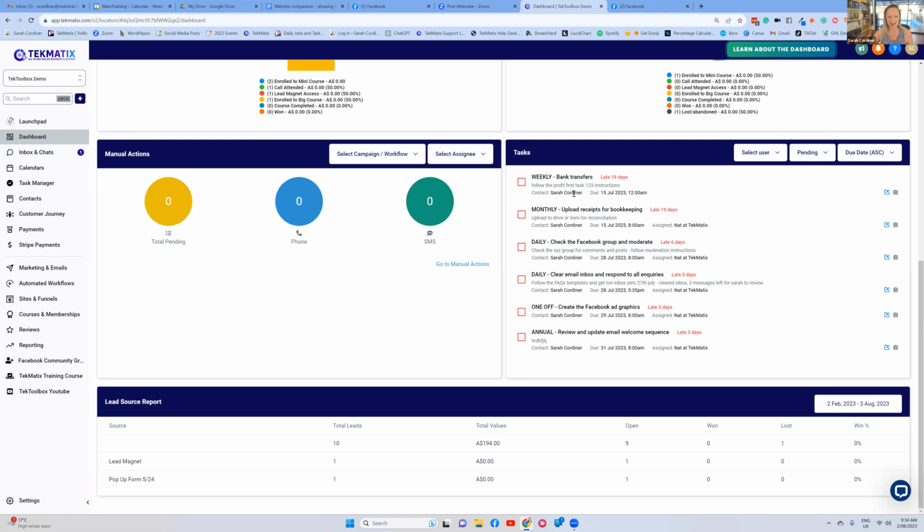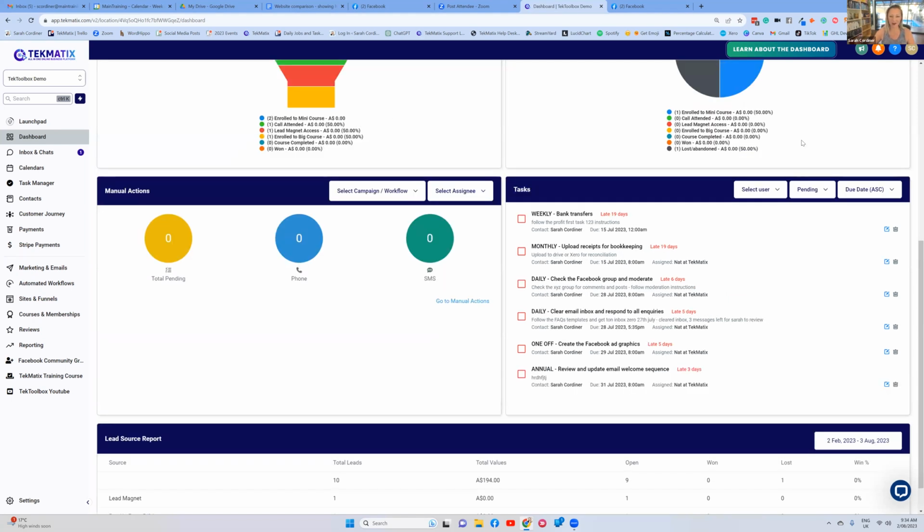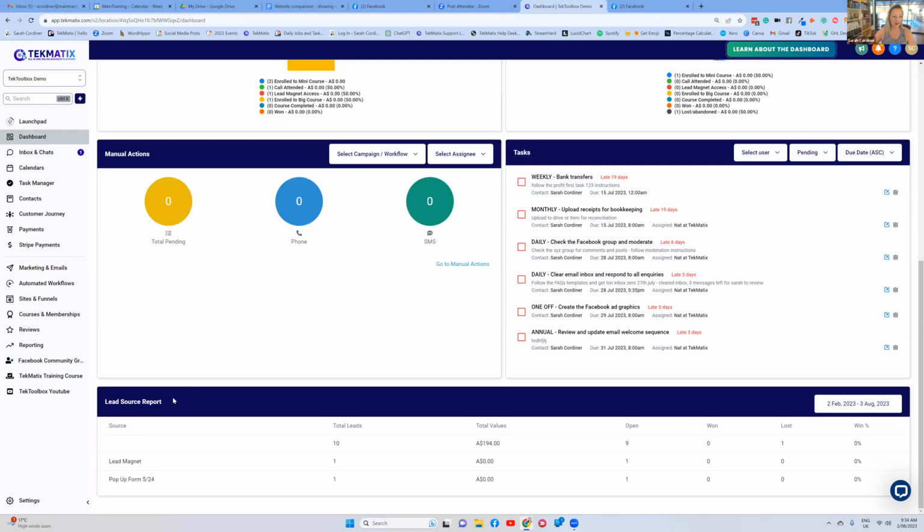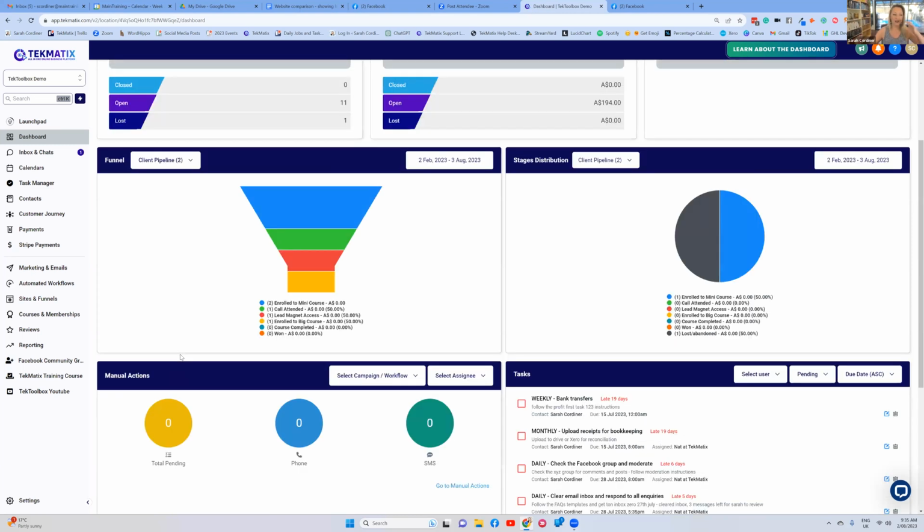We can also scroll down our dashboard here and take a look at what's called our lead source report. This means what is the source of our leads? Where are they coming from? Where are the people coming onto our email list actually finding us from? This is such powerful knowledge to have. Remember, knowledge is power. When we know they're coming from Facebook, or from organic Google searches, or from TikTok, we know which of our marketing channels are working the most effectively, and therefore we can invest more time in promoting there. So this dashboard is amazing.